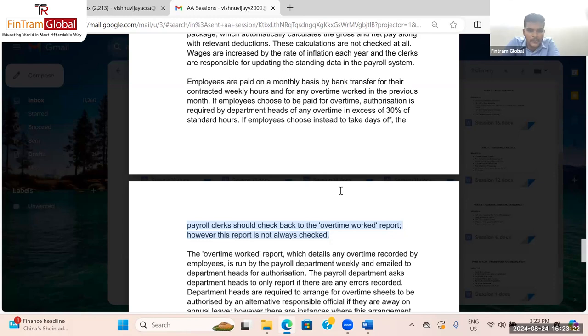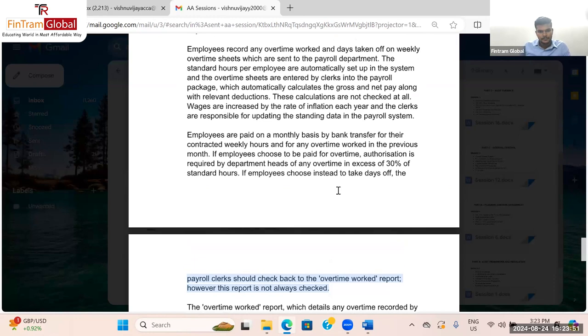But no, it's not about the amount paid, it's more about the employees taking time off, right? So, slight correction. For a sample of employees who have taken a holiday or something, we can refer back to the overtime report to see if they have actually worked overtime and are claiming it appropriately. Okay, so that can be a check that the auditor can do. All right, so that's one issue resolved. Any other issues that you guys noted?